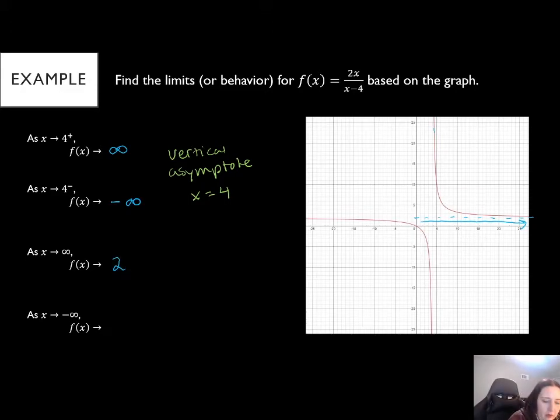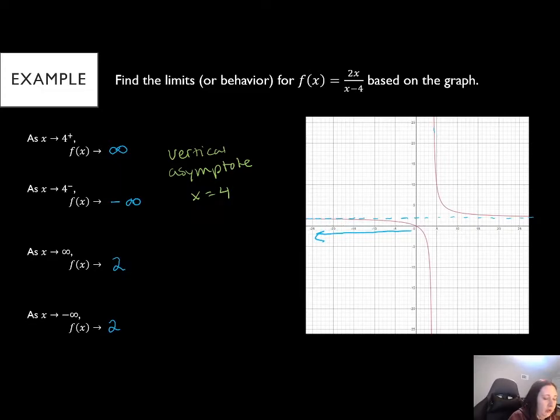We try to make these whole numbers, so you want to get the closest whole number. The closest whole number there based on that graph is y equals 2. Now the next one is x goes to negative infinity. So now we're going the other direction. We're starting at 0 and going to the left, to the negative side. And our graph, if I stretch out that y equals 2 line, it almost looks like we're on top of the picture that I have. So it's approaching 2 again, the y value of 2.